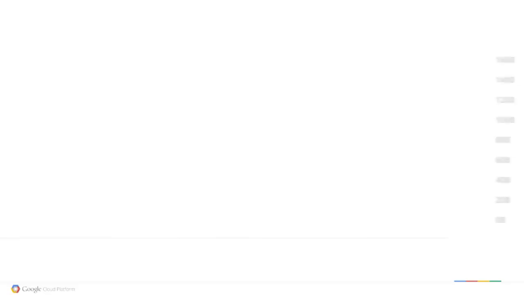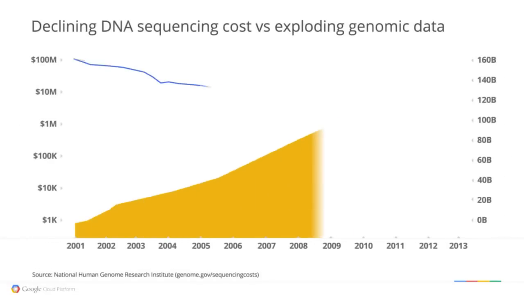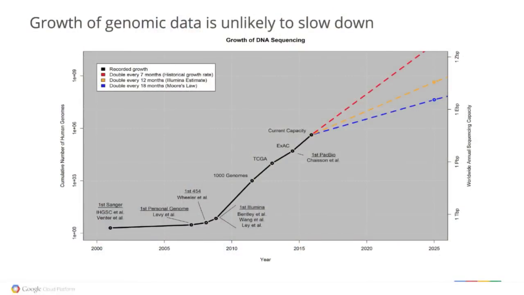It is fairly common knowledge now that sequencing cost has been plummeting much faster than Moore's law, and the volume of genomic information is exploding, as you can see in the slide. This trend is not likely to slow down anytime soon. Even reasonable projections estimate that the amount of genomic data will double every year and will hit one exabyte within the next five years. If current trends persist, we will hit a billion genomes by 2025 — that's billion with a B.